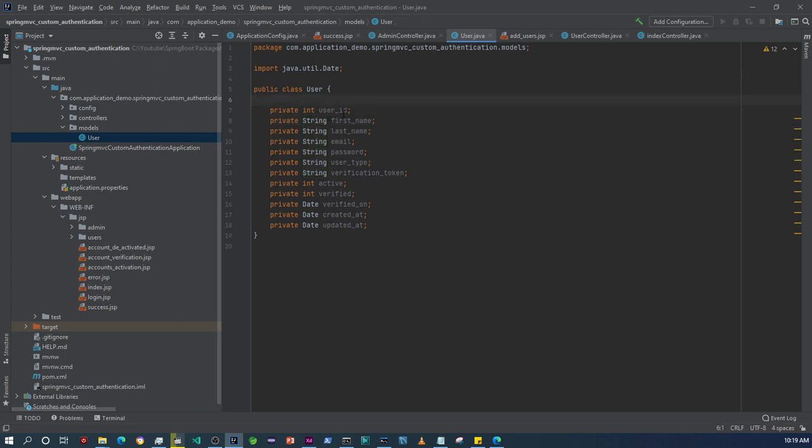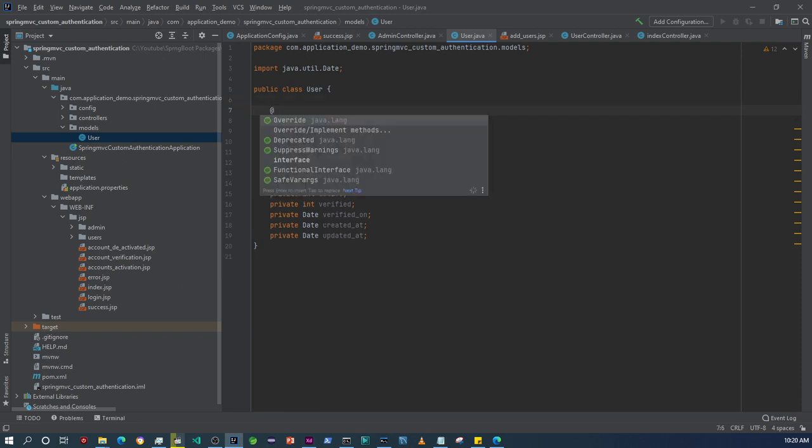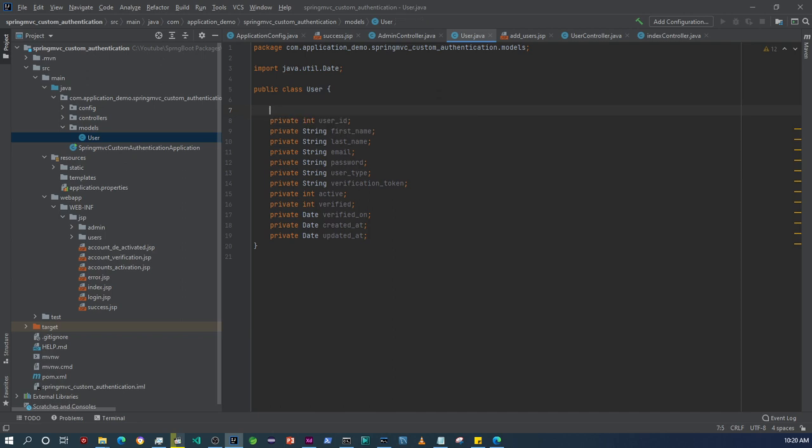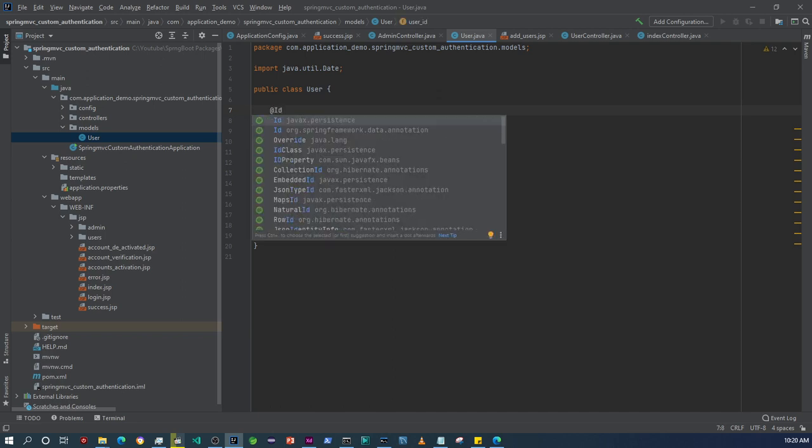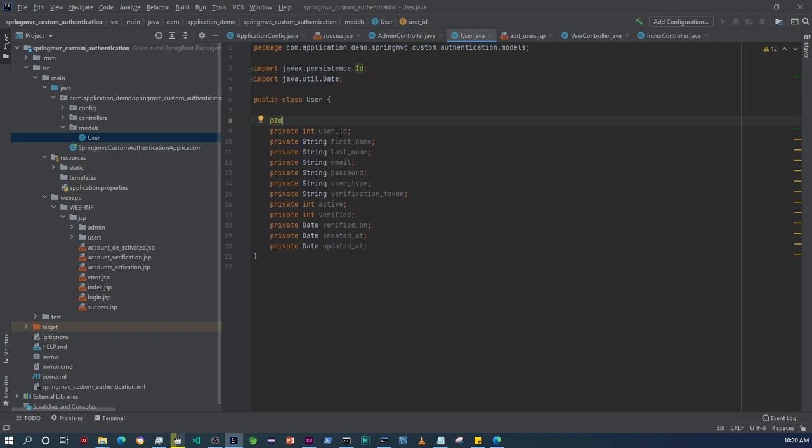All right, so now with this being done, the other thing we need to do is add some validation annotations to our fields over here. Now, the first one I'm going to do is the ID field. Though I don't need to do this since we're not using Spring Data JPA, I'm going to add it just so you know. I'll explain later on as to why I'm adding it.